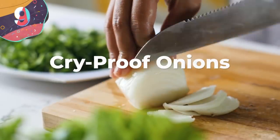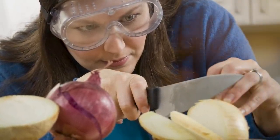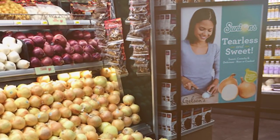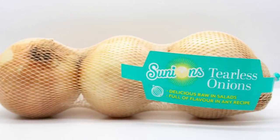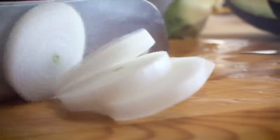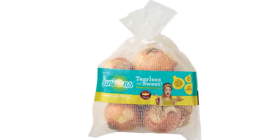Number 9: Cry-Proof Onions. So many delicious meals begin with an onion, but cutting them will definitely get those tears flowing. There are plenty of little tricks to help cut down on the burn, like soaking them in ice water or even wearing sunglasses, but nothing is ever 100% effective — except for the new genetically modified tear-proof onions. The work has taken scientists quite literally decades to get down just right, but they finally did it. And unlike some of the other entries on our list, these onions were genetically modified naturally with cross-breeding beginning in the 1980s. Known as sunyons, they have much less tear-inducing compounds and have a sweet and mild flavor, so they can even be eaten raw. Sunyons are only grown in the United States, specifically in Nevada and Washington, but the growers have been working hard since 2017 to get them out to the masses.